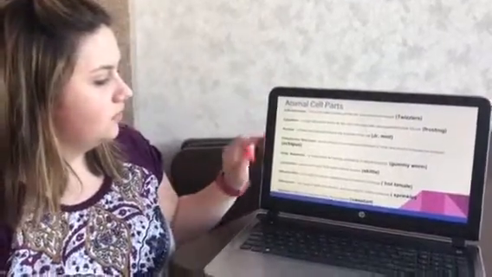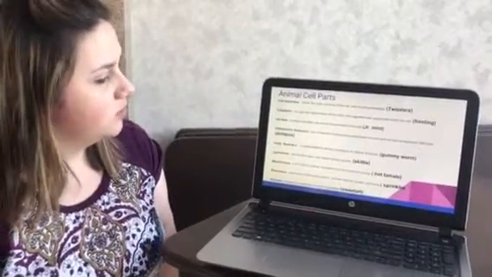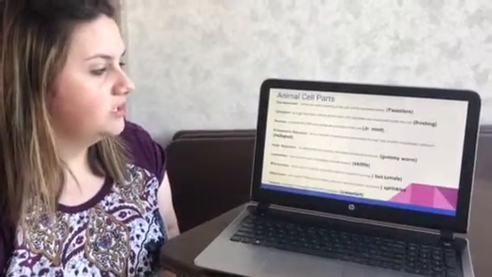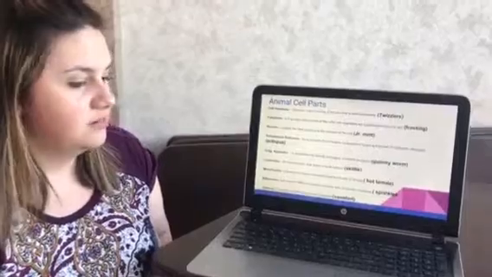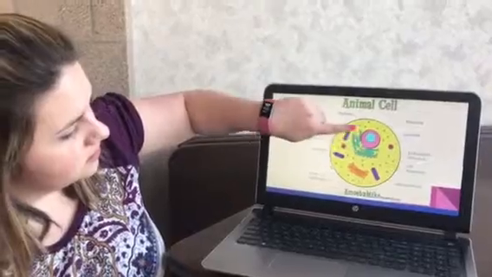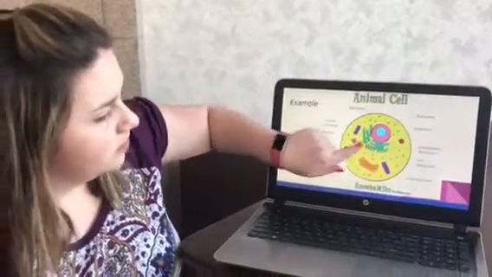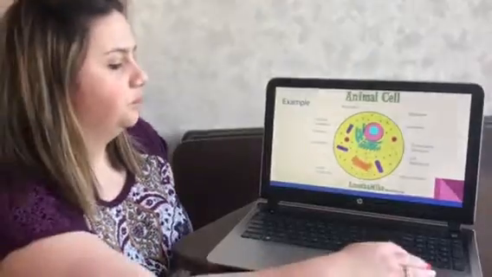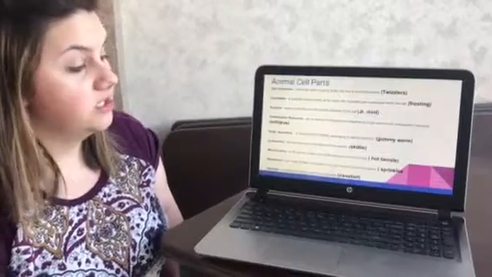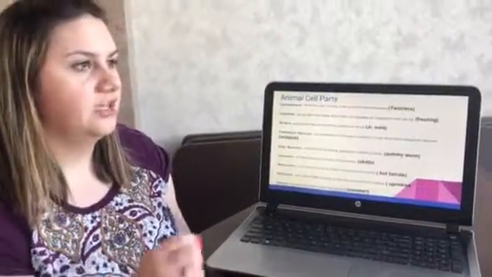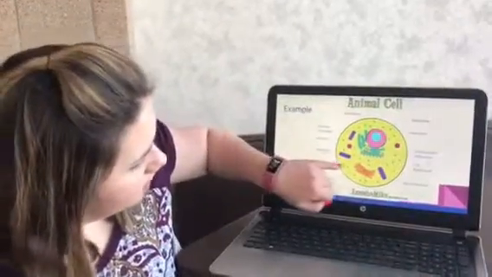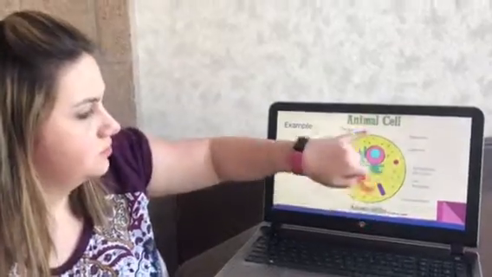And the next thing we're going to talk about is our endoplasmic reticulum. The endoplasmic reticulum is a network of membranes composed of rough and smooth endoplasmic reticulum. In this cell, this is the smooth endoplasmic reticulum, and this is the rough endoplasmic reticulum. And then our lysosomes. Lysosomes are enzyme sacs that digest cellular waste. They are kind of just like the garbage pickers-up in our cell. And our lysosomes are all of these purple dots within this cell.